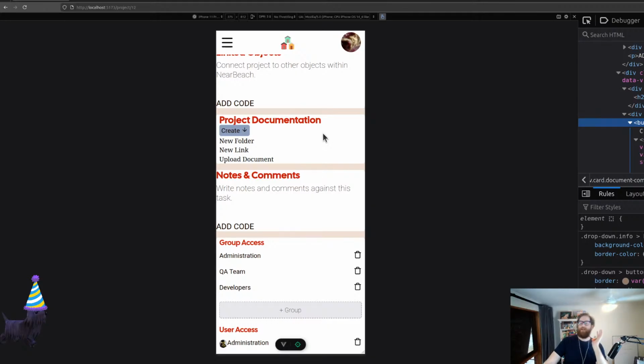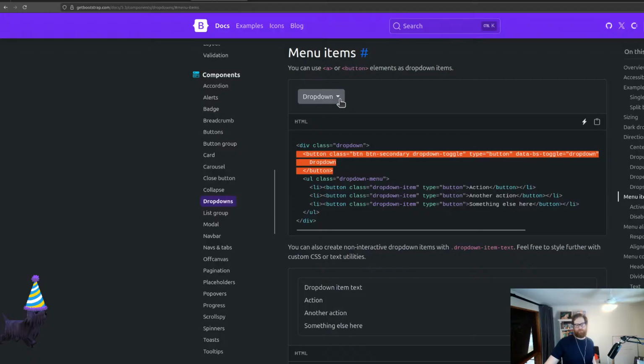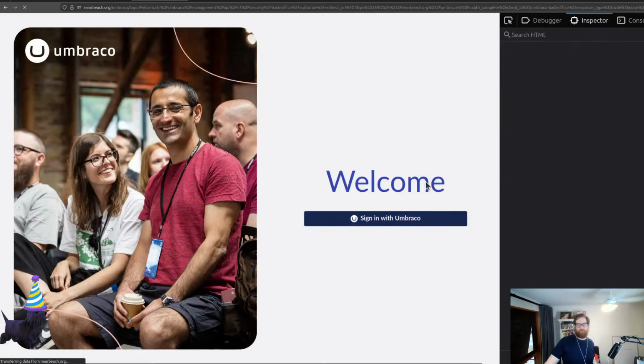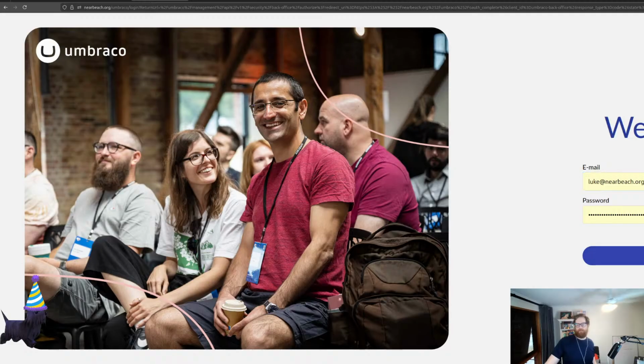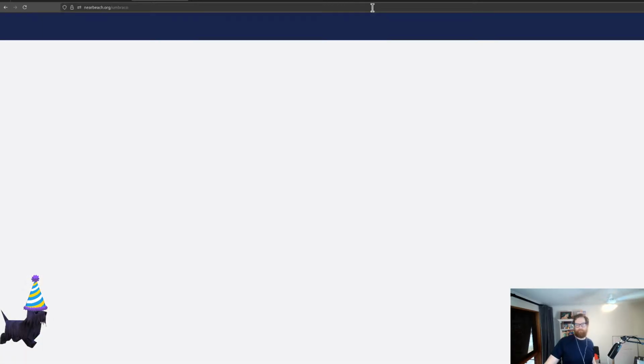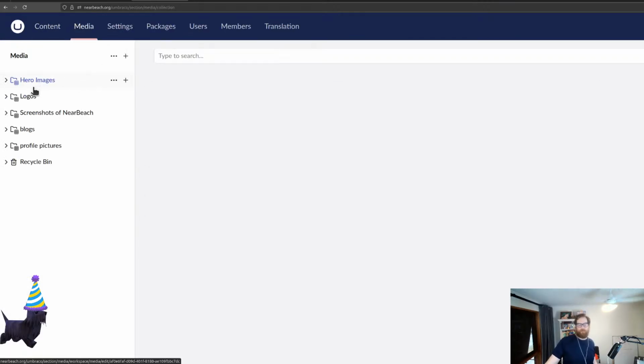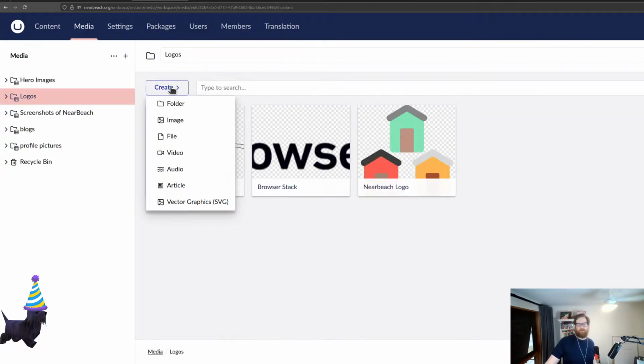Yeah, I've just got to figure out what I want these drop-down menus to look like. So if we were to go to the Bootstrap equivalent, something like that, but I just don't like them. They're useful. Oh, all right, hang on. Give me 2 secs. Let's go to media, let's go to logos.